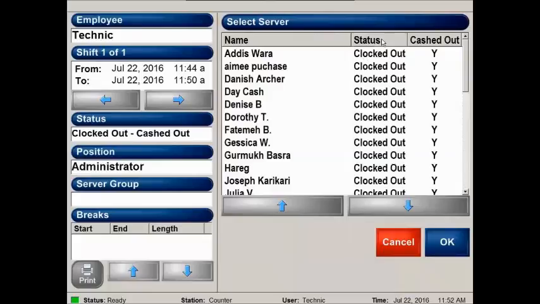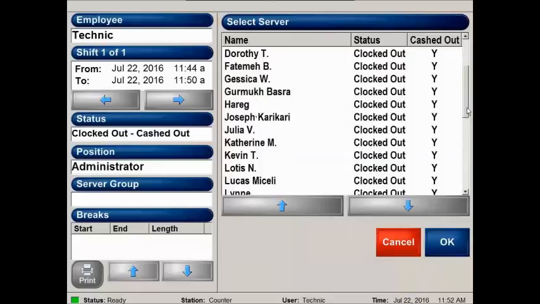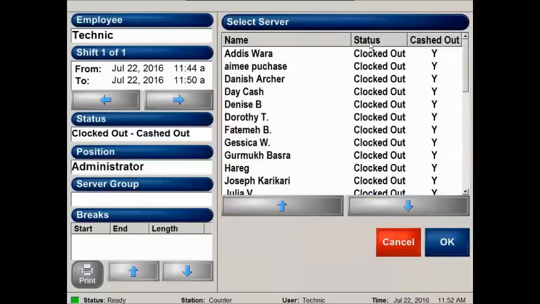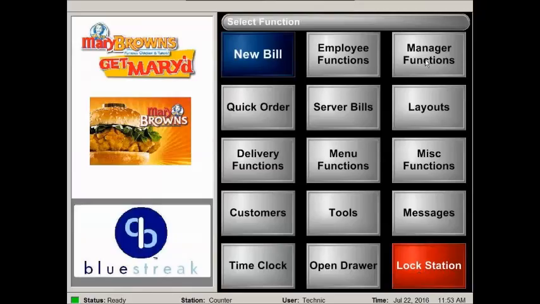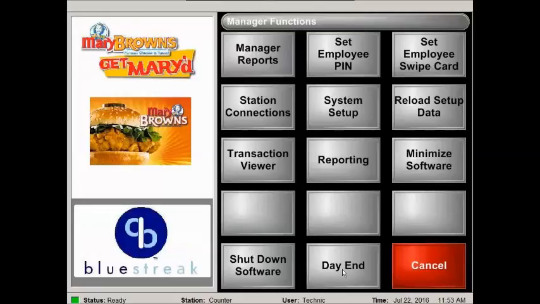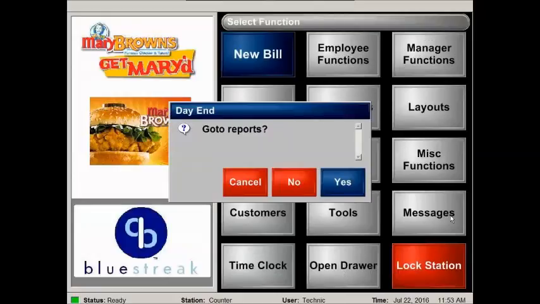Yes, great point. When you're done with this step, this is what it needs to look like. Everyone's clocked out. I should not be going to the third step unless I see this. And if we think about it, this is really not a hard process as long as the user understands what's actually happening in the system. So my step 2 is done. My step 3 is very simple. I'm simply going to go to Manager Functions, hit Day End, and answer a few questions.